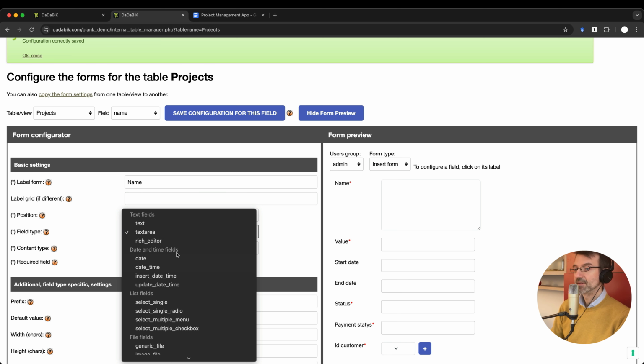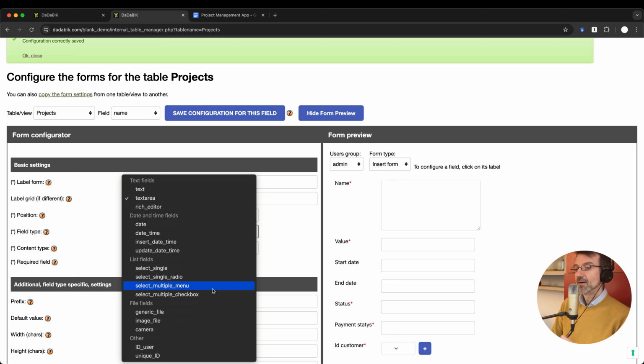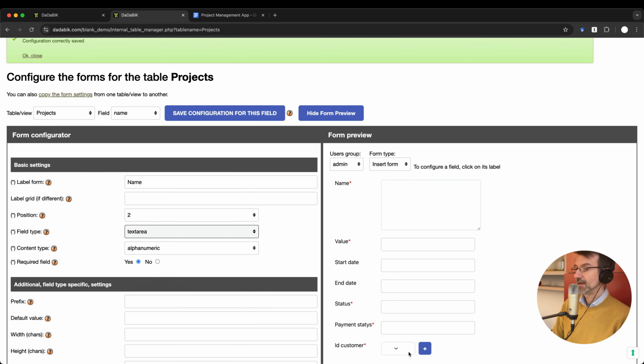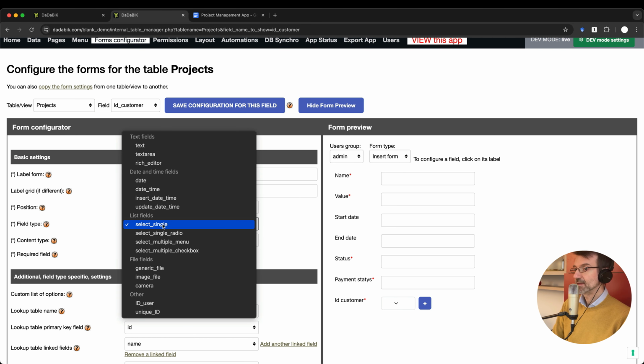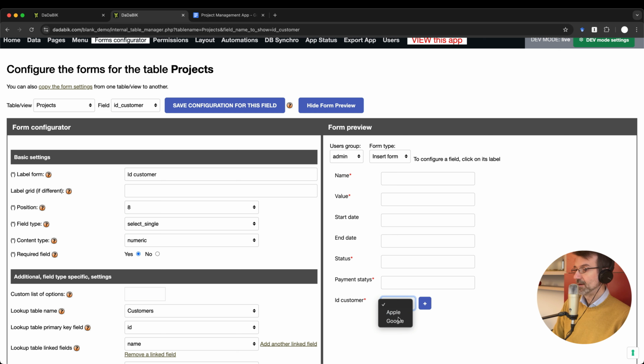We have some date and date time fields. We have list fields. So, for example, ID customer is a list field. If I click on ID customer, in particular it is a select single. It's a drop-down menu from which you can choose one option.